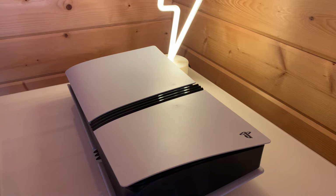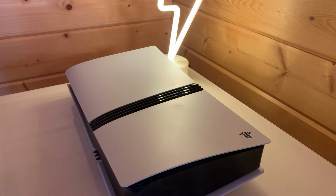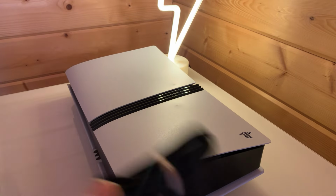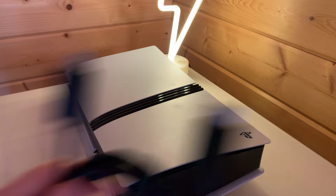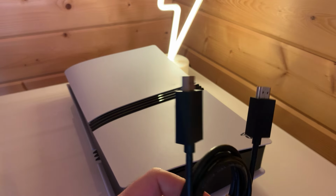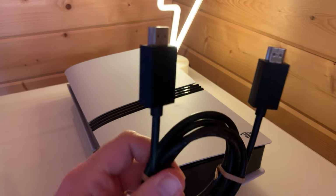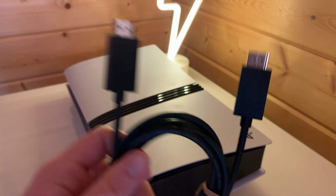Now you've got the legs on your system. You want to make sure you get the power cable and you want your HDMI cable. Make sure you use both of these cables provided, as this will power it properly and avoid any electrical mishaps, which you don't want. Use the HDMI cable because it is a super fast HDMI 2.1 cable, so you can get the best visuals out of your PlayStation 5 Pro.